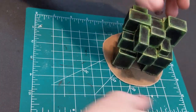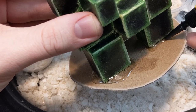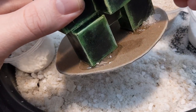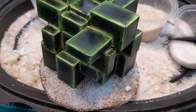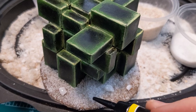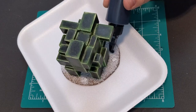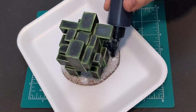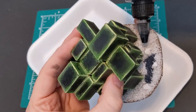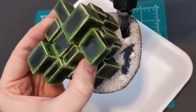Since I was only working on one piece, I based the cube with superglue. First, I went around the bottom edges of the cube, and then I filled out the rest of the base. I used medium grit sand, followed by a fine grit sand, and then finished off by gluing a few pieces of aquarium gravel to the top layer. To help keep everything in place, as well as get a base coat of color on the harder-to-reach spots of the base, I decided to try out my wet basing glue again.